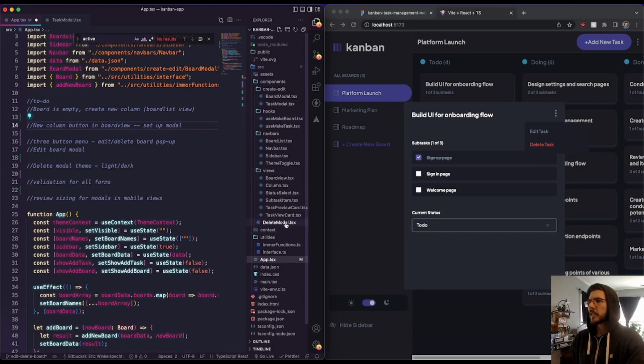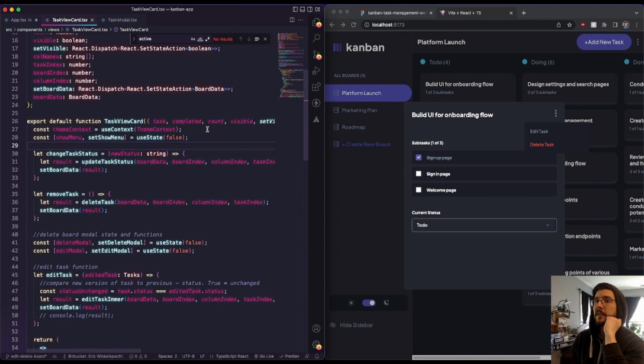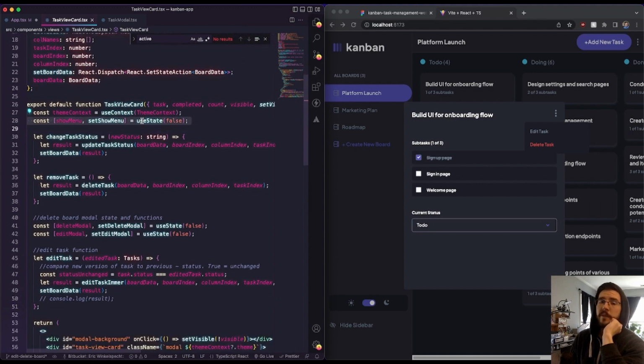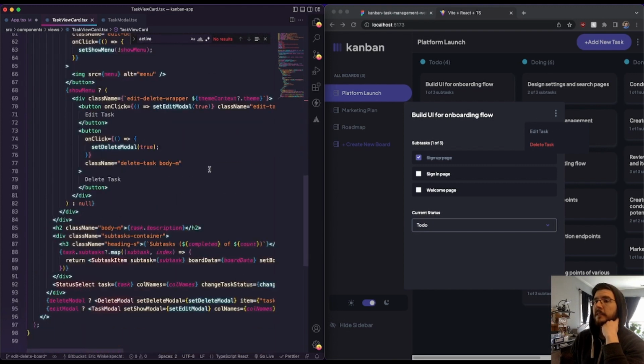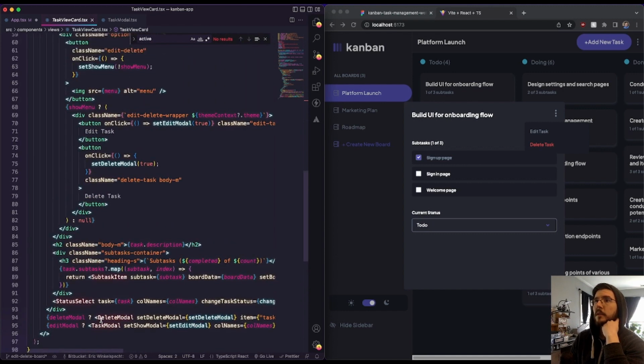Here's my delete modal, which is the whole giant delete confirmation thing. You know, maybe this isn't on its own thing. Maybe this is just triggered from this button. So maybe I need to make this a component first. So let's go look at my task view card. In here, we've got a lot of things going on. I have a show menu. So this sounds like what I'm thinking of. Sounds like this, right? If we go down here, there's my delete modal, there's my edit modal. Here's my show menu. Right?